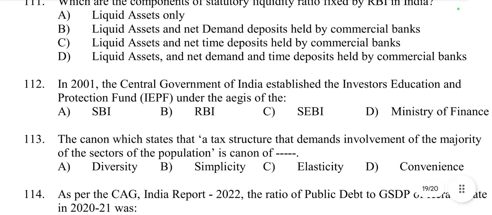Then come to question number 112. In 2001, the central government of India established the Investor Education and Protection Fund, IEPF, under the aegis of the SBI, RBI, SEBI or Ministry of Finance. So the Investor Education and Protection Fund is under SEBI, the Securities and Exchange Board of India. So option number C is the right choice.